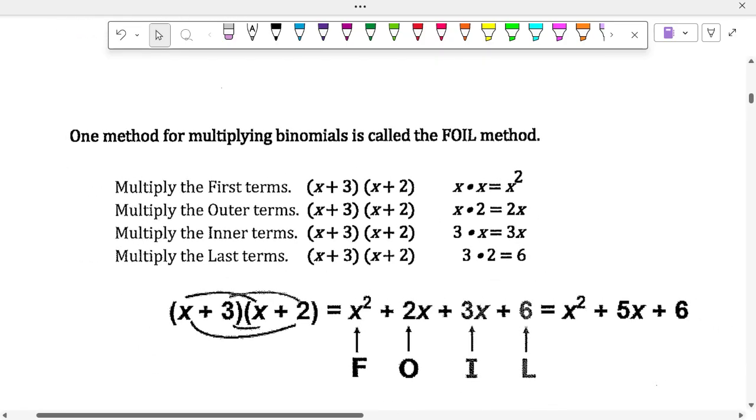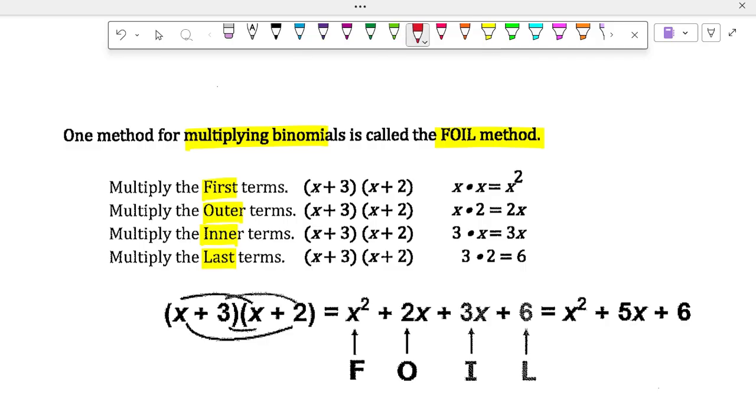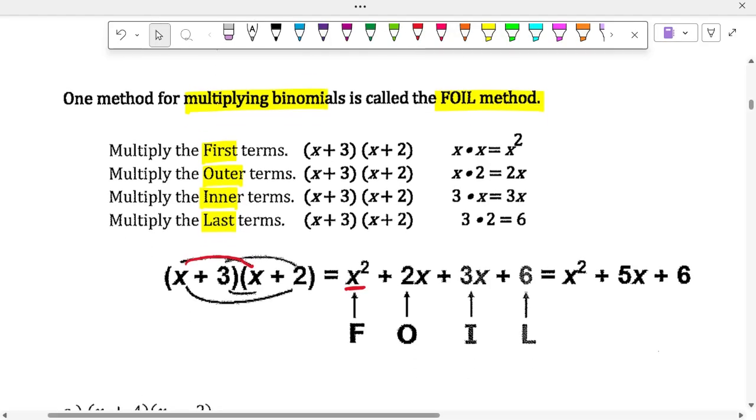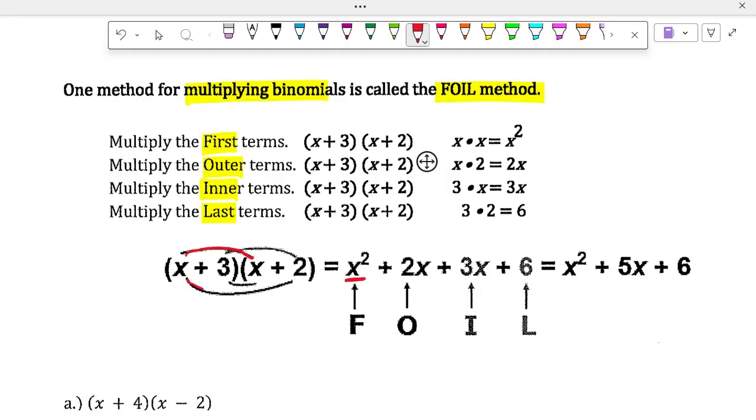So there's two methods for multiplying binomials. One is FOIL. And remember, FOIL stands for first, outer, inner, last. So if you did first times first, that would give you the x squared. Outer, that's the two terms that are the furthest to the outside of the equation. So x times 2. Actually, let me do that in a different color. So x times 2, that gives you the 2x.